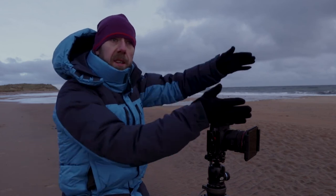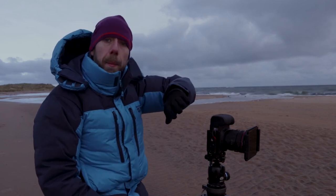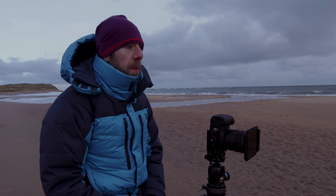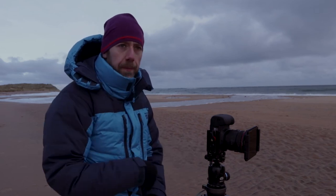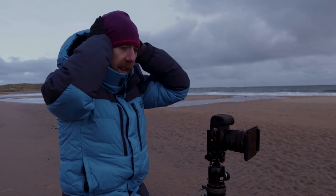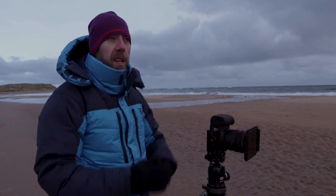I think I found something. The sand is sort of creating an S-curve down through the shapes. It's obviously from where the tide comes over the bump in the beach and drags back — it's kind of churning and causing the sand to go into this pattern. I've put my ten stop on. I've still got a lot of cloud movement and because it's now going from behind me in that direction, it's sort of funneling in the direction of the camera — more of what I want.